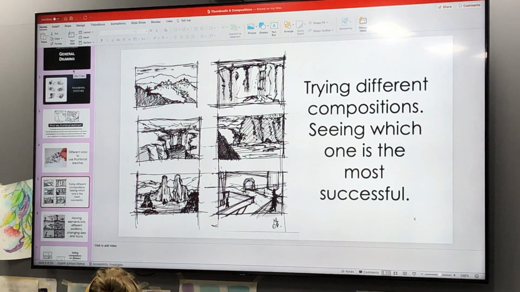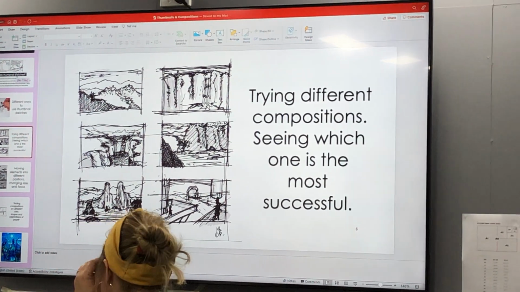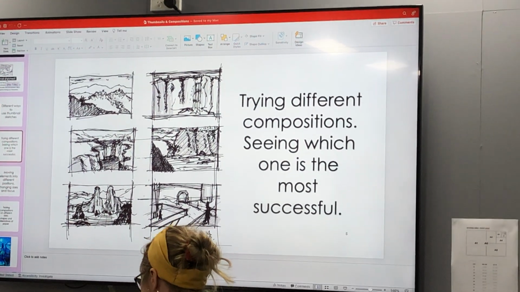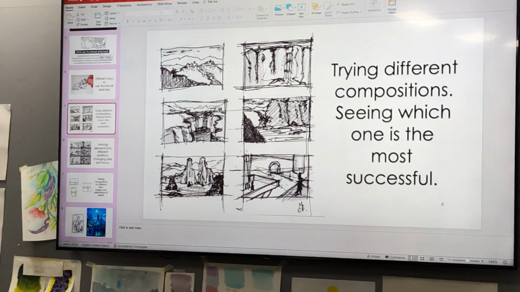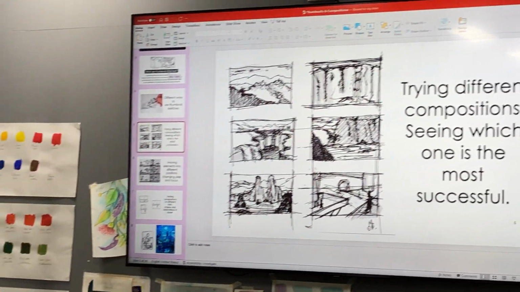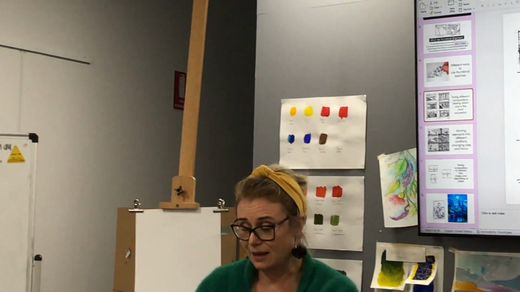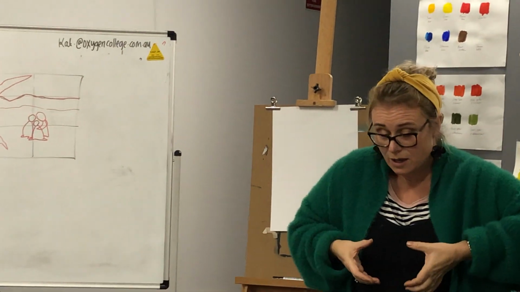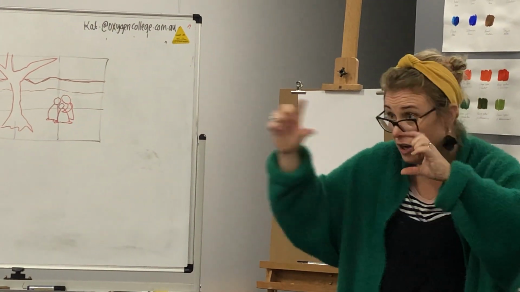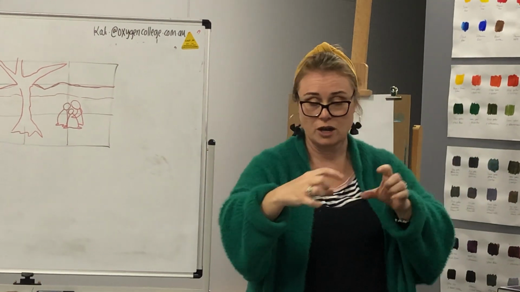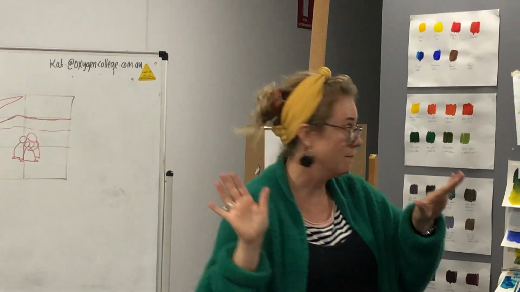It is more about drawing, but we're stepping more into thumbnails, trialing different compositions and seeing which ones work the best. That's why we do thumbnails, not to put all the detail in. I haven't got it on me, but my storyboards are basically thumbnails. I am thumbnailing the composition, and I'm having to see the page spreads, how they relate to each other across the book and how it moves.